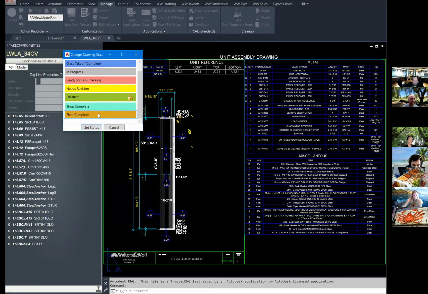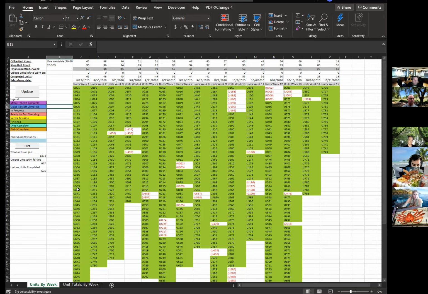As you change your status, this writes it to the server, and when you press update, it'll change the color on the unit.